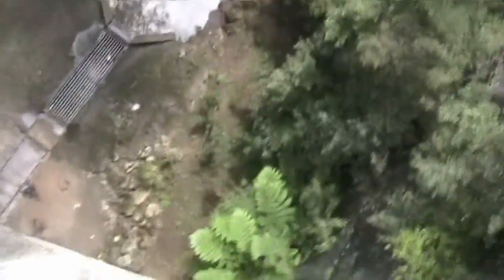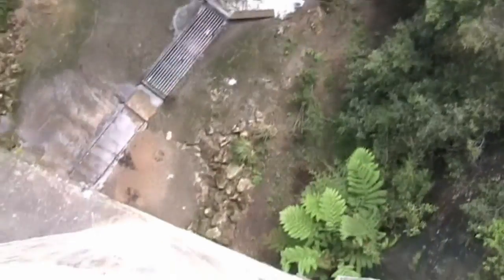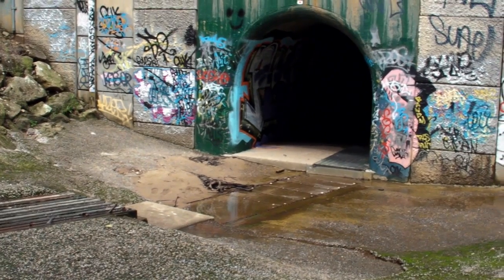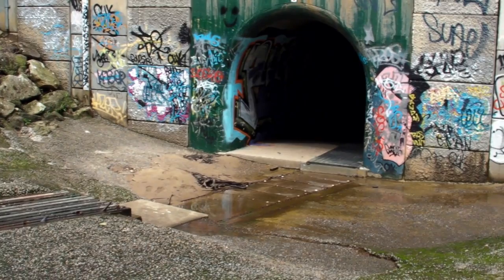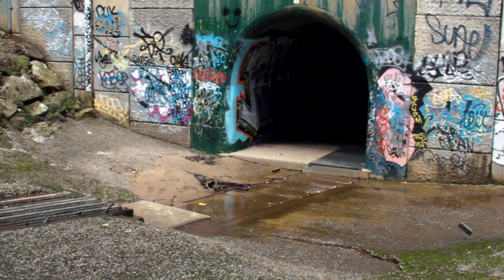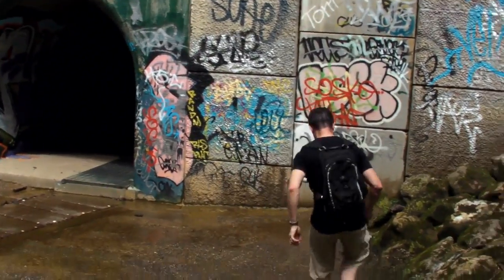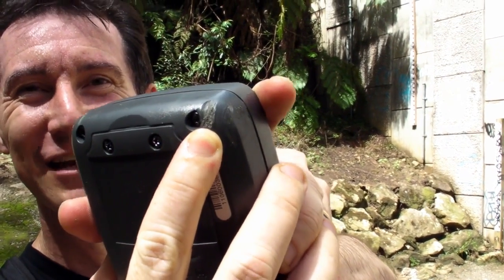Let's go do it again! Ready to drop — drop it! That was one hell of a drop! It came out of the holster! Let's check it out — unbelievable! The Fluke 28 Series 2 still hasn't cracked! It does have a little gouge taken out of it there, but that's about the only damage. Turn it on — the backlight still actually works! It's unbelievable!